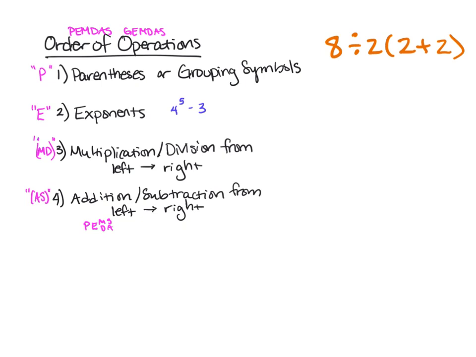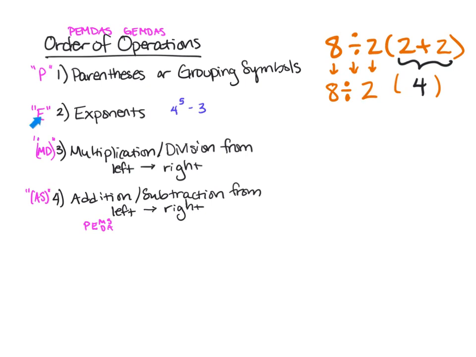First thing is I'm going to look for anything in parentheses. I have something in parentheses, so let's do that part first. So I'm going to say this 2 plus 2 is equal to 4. And then I'm just going to drop down all of the other things so I don't accidentally make a mistake and put things out of order. I like working vertically like this, where I kind of move down and then down and down, as opposed to moving to the right or to the right, because sometimes that gets things a little confused.